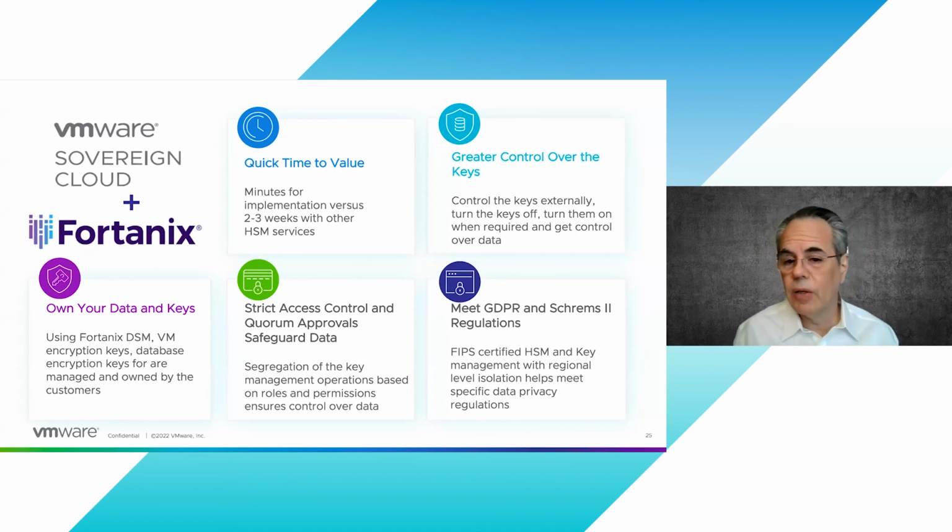And lastly, Corey touched on how you can meet GDPR regulations and the implications of the Schrems II ruling on data transfers. So you have this FIPS certified hardware security module, and you can rest easily that you've got the regional level of isolation that you're looking for in a solution like this.